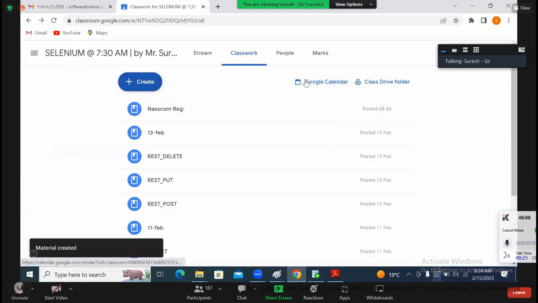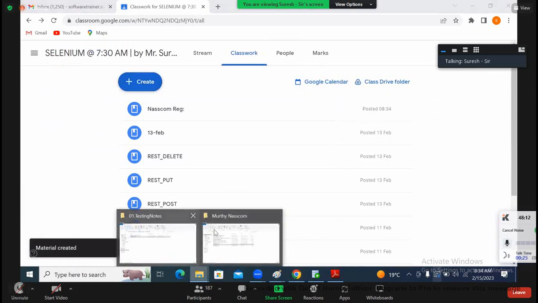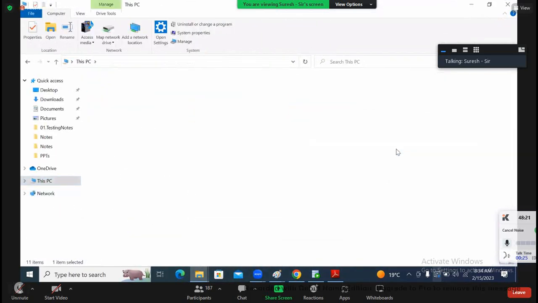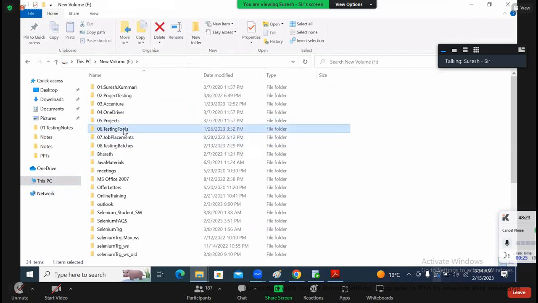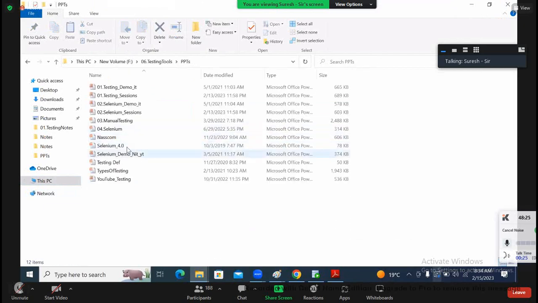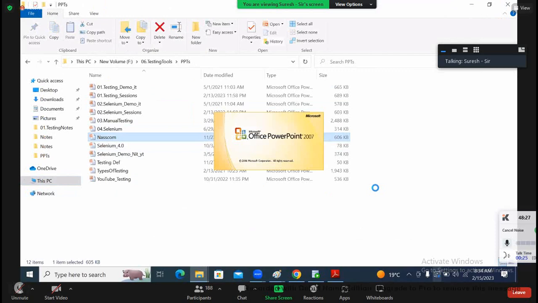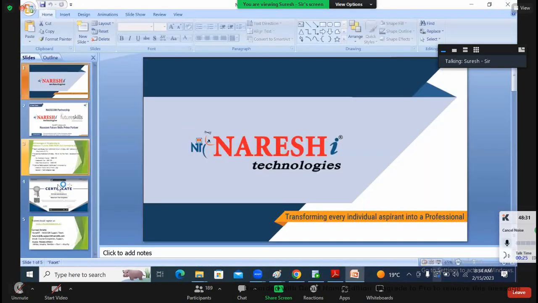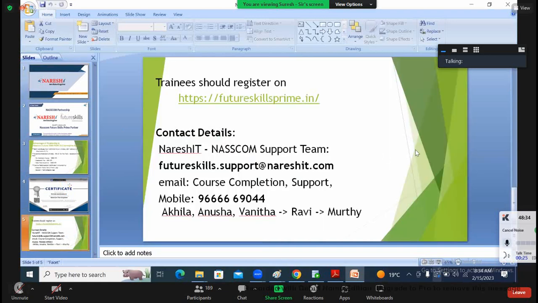While doing registration, in case you are facing any issues, or you require some information related to that, you can make a note of one email ID.